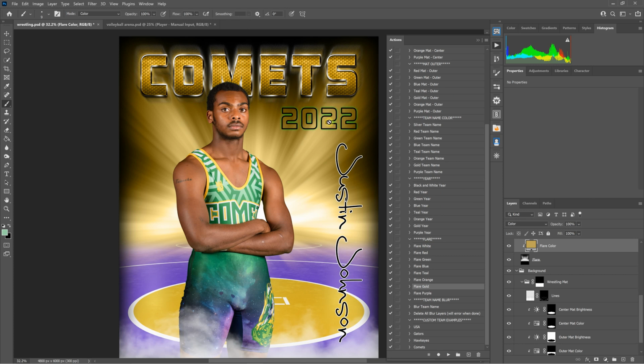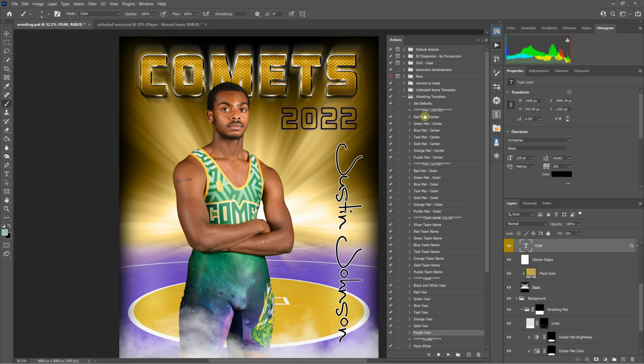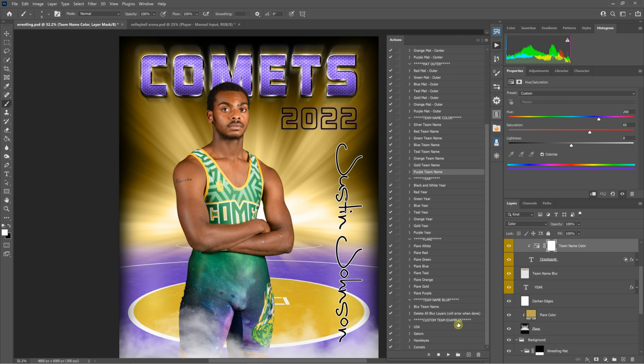Let's give both of these fonts purple. Then where are we at here? Okay, team name. Okay, we'll just call that good here. So let's say that's our University of Washington Huskies colors. So now that we know the colors that we want and you have them set on your template, that makes it easy. And don't pay attention to this blur, because that blur you do after you set the colors, but that's not going to be recorded in this action.